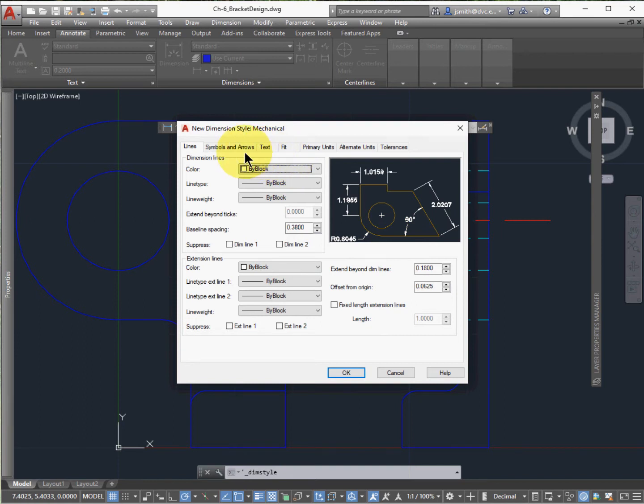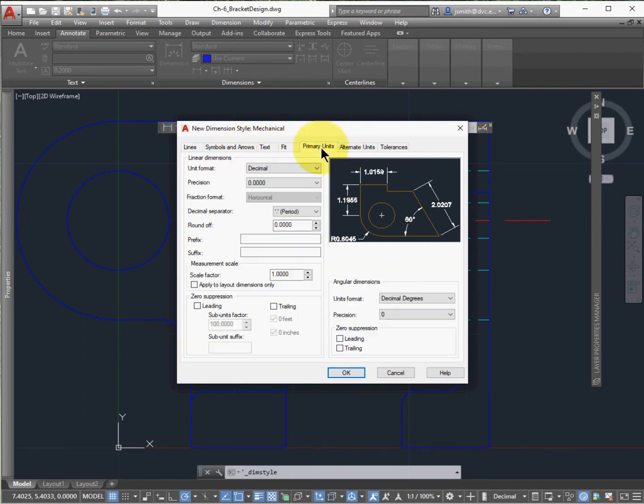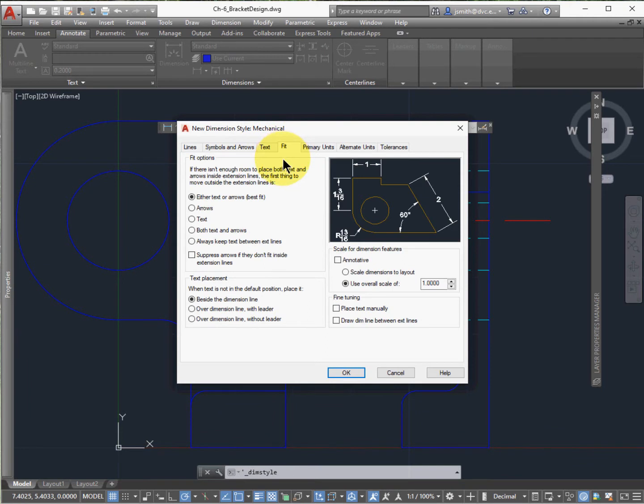And so the advantage with doing it this way, as opposed to the properties, is it's kind of meta. It'll do everything this way. You don't have to go back and change it. Extremely helpful and efficient. So in this case, we're just going to follow the drawing that we have, and we're going to go first in the fit and make sure that we're doing the annotative at the default setting, which is 1 inch. And then we're going to basically go through almost all of these.